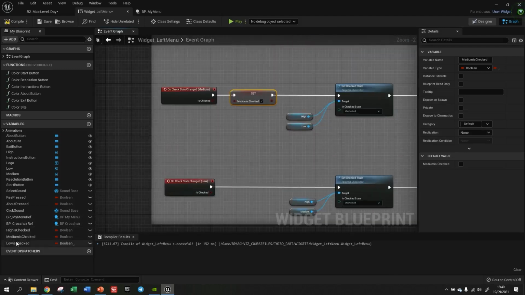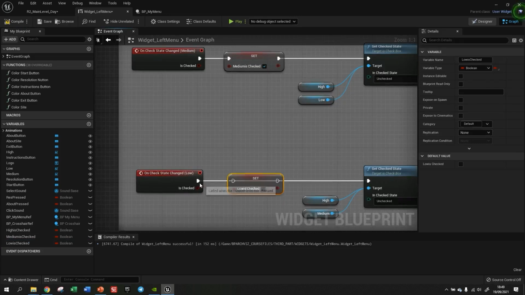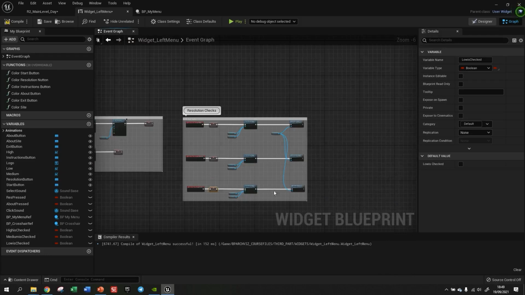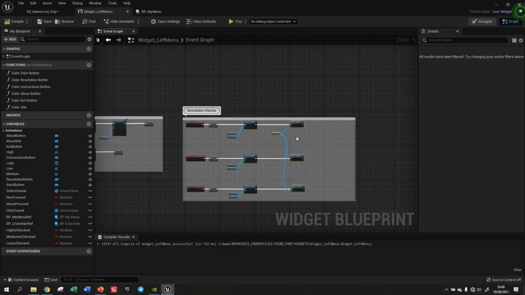So when I click it, it's checked and on low. Oops, get set rather than just get. Plug these in. Okay, so when I click it, it changes my variable to checked. Okay, all right. So I'll do it slowly so you can keep up with the workflow I'm trying to describe here. So let's make a bit more room.